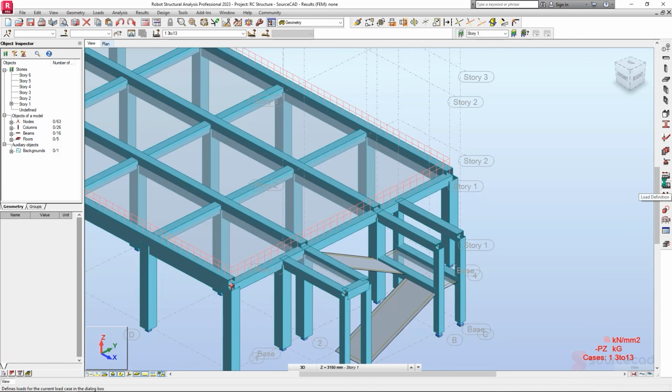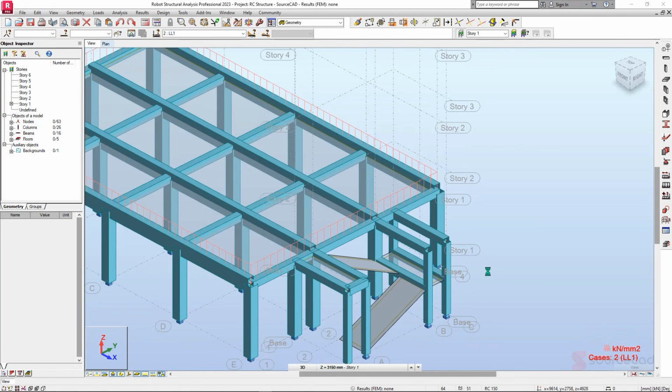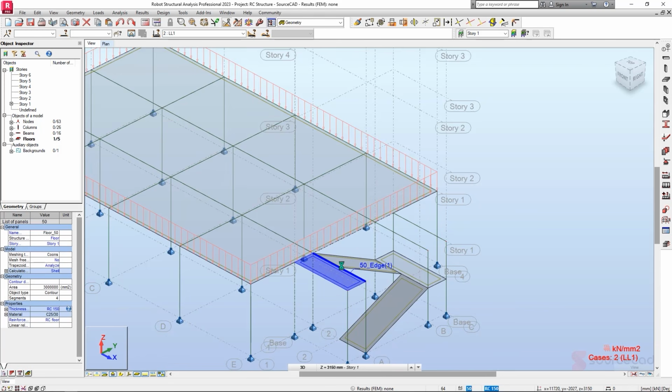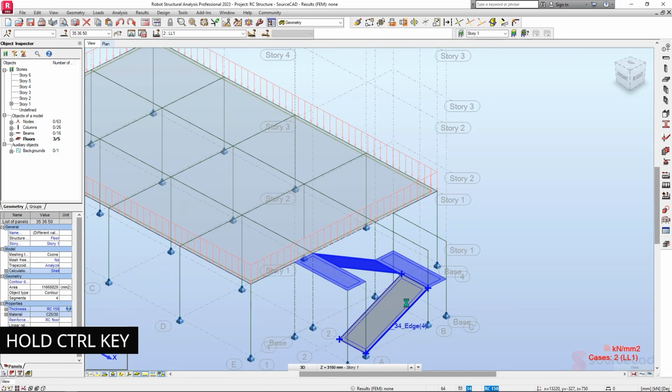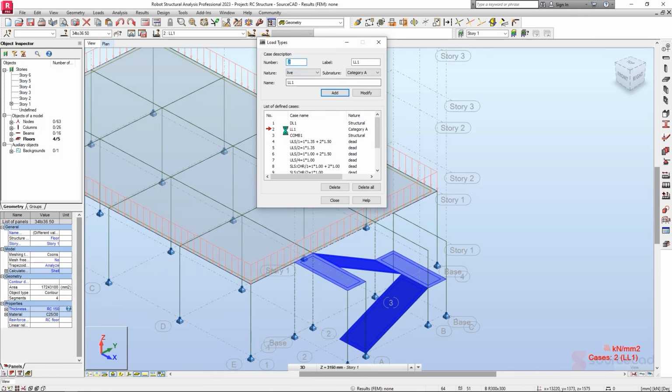It's quite easy. You just simply go to load definition. So for here, we need to make sure that we are working with live load. So for us to apply our loads to this newly added panel, it's quite easy. So what we need to do is just first, let's hide our section shape so that we can see our panels clearly. So this is our first panel. Hold down your control so that you can select multiple like so. So once you have them selected, we're going to simply just go to our load types so that you can select the load type that you want.